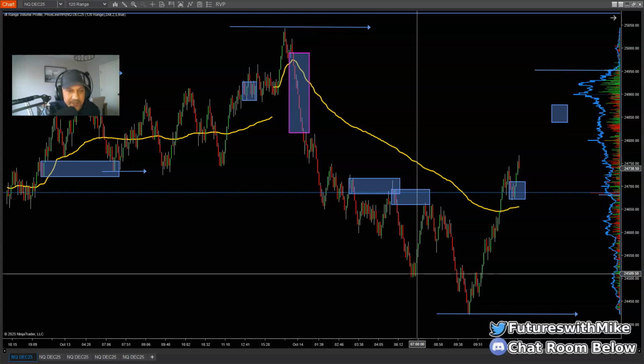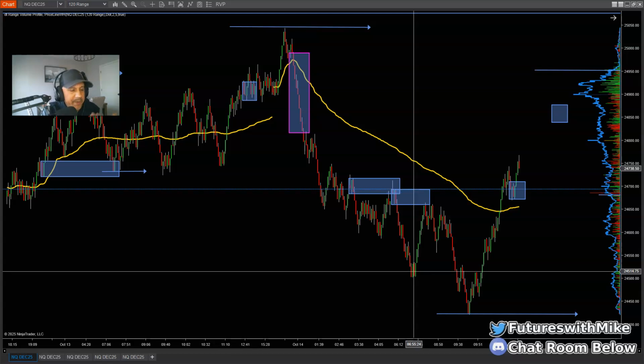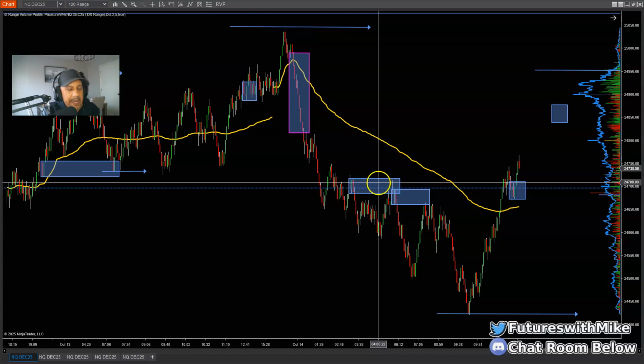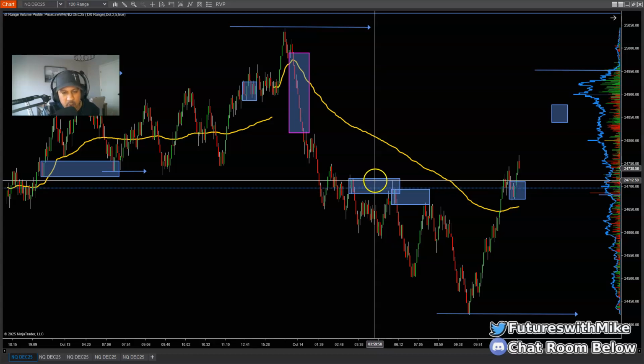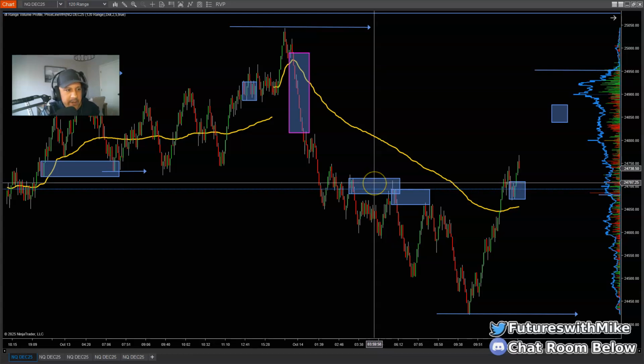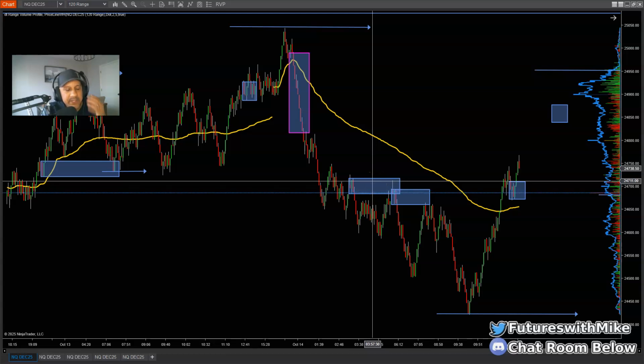That's why people get frustrated with trading who don't have a solid strategy to trade the correct way. I'm telling you, institutional supply and demand zone trading is highly effective. It's probably the best strategy out there if you understand the concept. I've been trading this for like 13 years now, and it works for me. I wouldn't trade anything other than this. 99% of the time, this is what I'm trading.